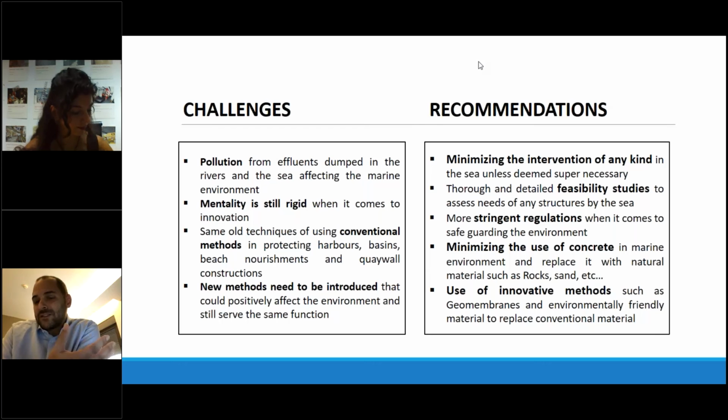Why only acropods, for example, or why are acropods all over the place, knowing that there are more than 30 different patented concrete armor units out there in the world? So I don't know. Maybe that's an indication that we have a rigidity in innovation, or a rigidity in accepting new innovative methods to build these hard structures.